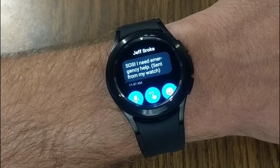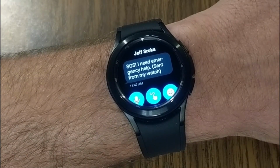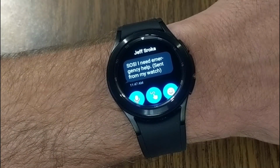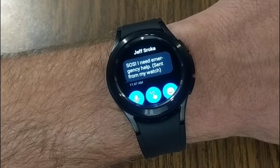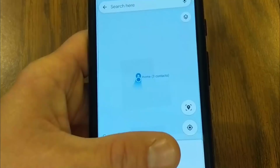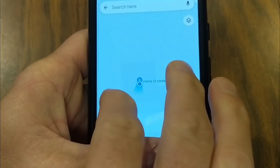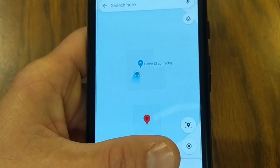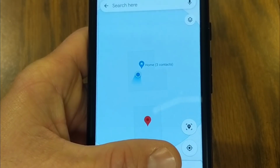So with that being said, it will also, if you have the option enabled, send out your location to whoever your emergency contact is, and then they can actually click that link on the text message, and that will take them to a Google map showing them exactly where you are. And I can actually see that it is sending that location now as well. I'm zoomed way in here, but you can see that it's showing my location on the map so that someone else could locate me if need be.